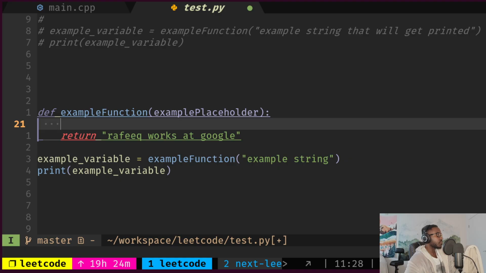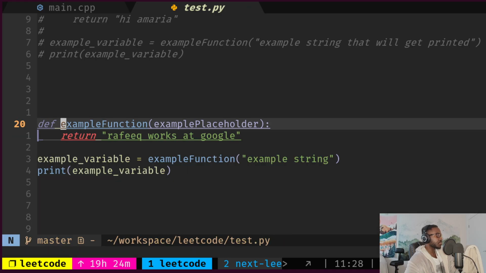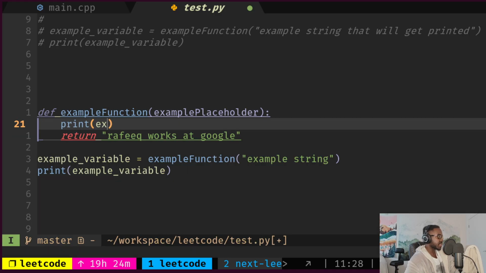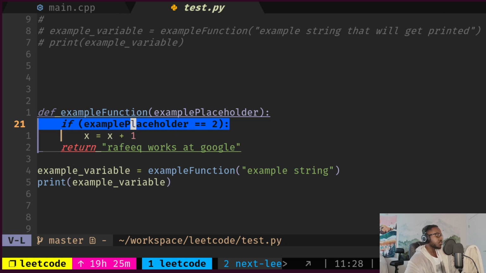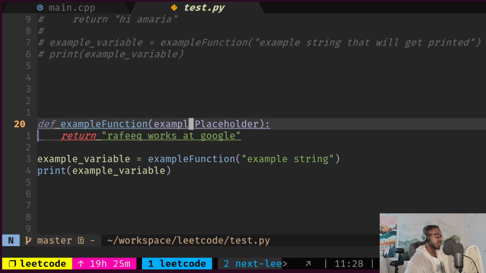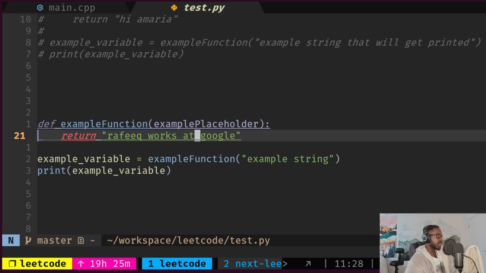We didn't say print the placeholder. We didn't say if the example placeholder is equal to 2, then x equals x plus 1. We literally didn't do anything inside of this function with that placeholder. It's completely useless right now. All this function is doing is returning a string.